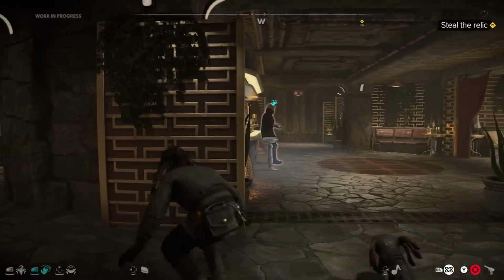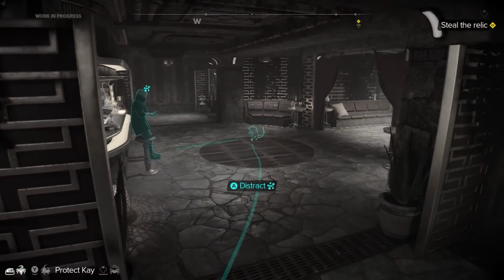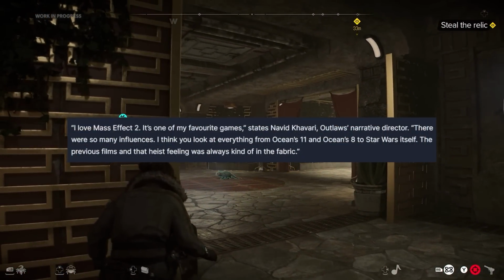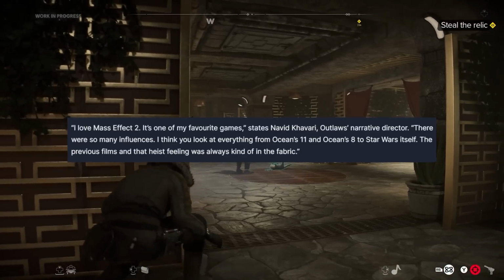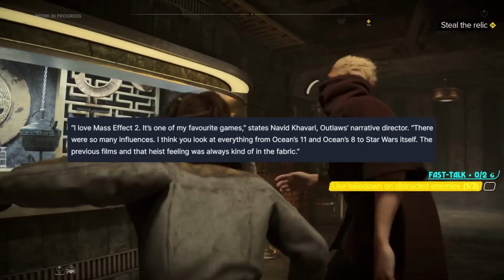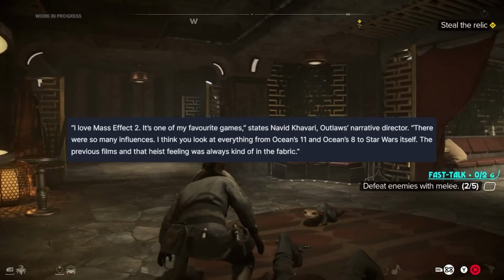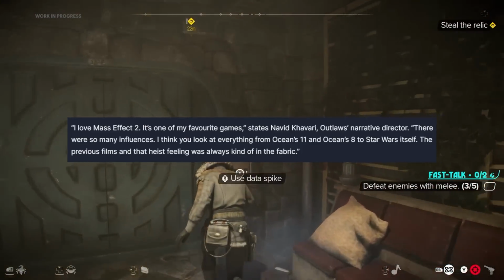And then finally, they did talk about how this game is a game that feels like a heist movie. So this is what Navid Khavari said. He said, I love Mass Effect 2. It's one of my favorite games. There were so many influences. I think you look at everything from Ocean's 11 and Ocean's 8 to Star Wars itself. The previous films and that heist feeling was always kind of in the fabric.